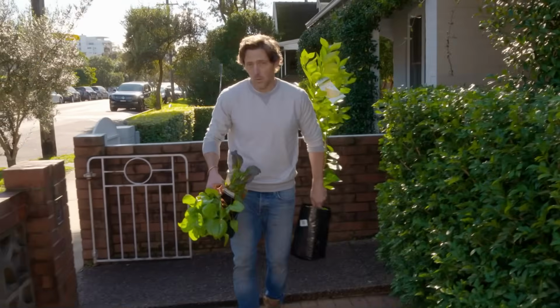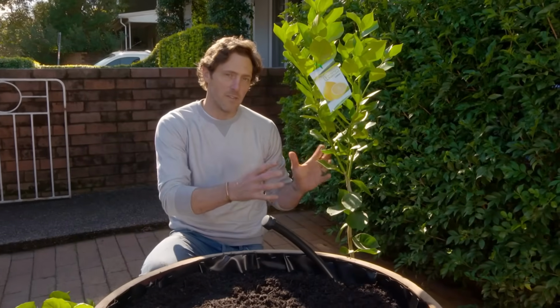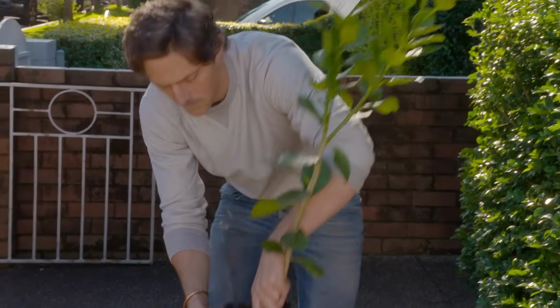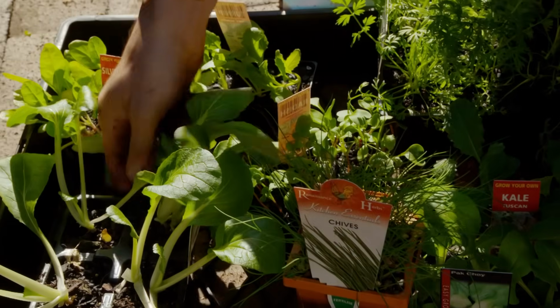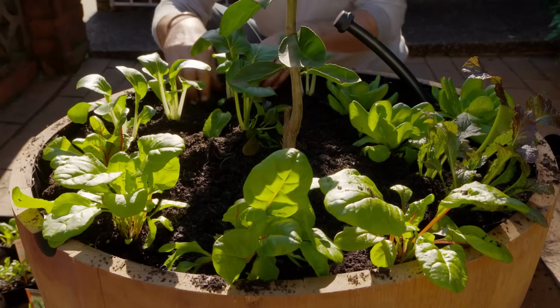Planting our pots up with completely edible plants. And the centerpiece is going to be this dwarf lemon. Now, this is going to give us year-round structure, but also a bit of a canopy for our leafy greens. You've got to remember when you're planting up any edible garden bed that these plants are incredibly fast growing, so you need to give them space to grow into, otherwise they'll just get congested.